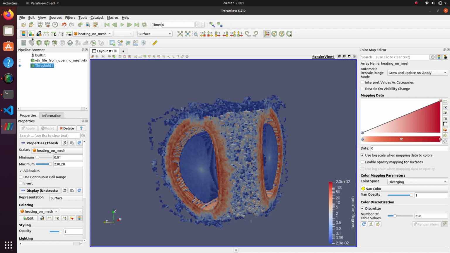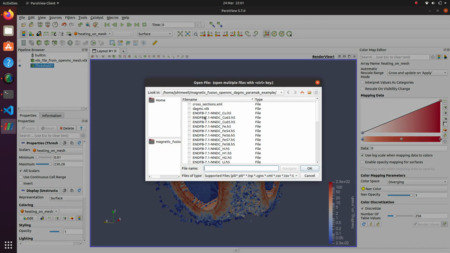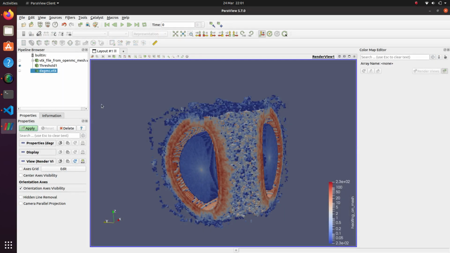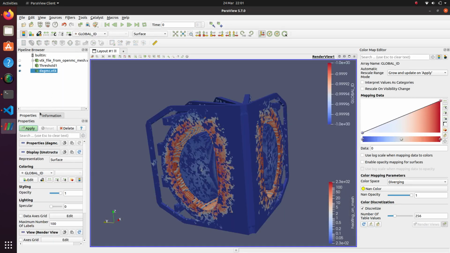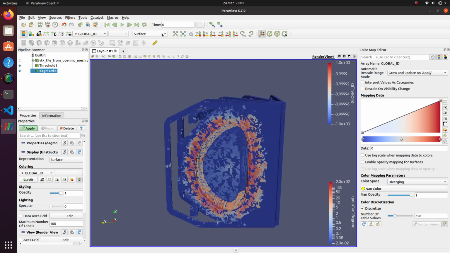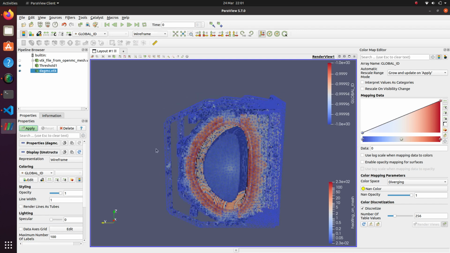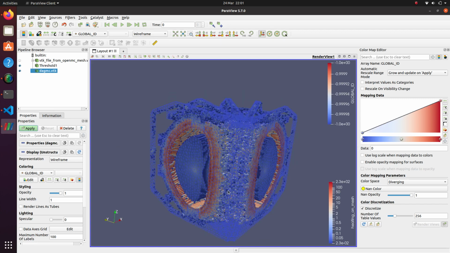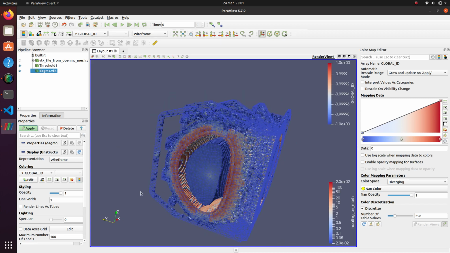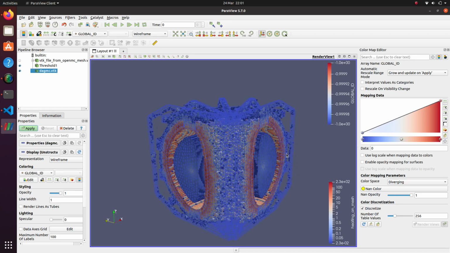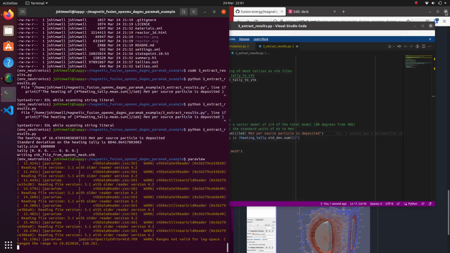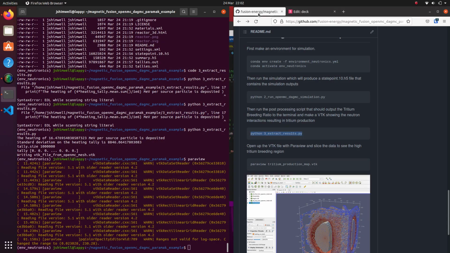And then if you want to get a view of your geometry on top of this, you can load in STL files that the Paramak can make, but you can also load that VTK file that we made earlier. So there's the VTK file, and I'm going to put that in as a wireframe, I think. So then you can see how your heating aligns with your result. So I'll just reduce the opacity of that as well. There we go, so there's our mesh tally.